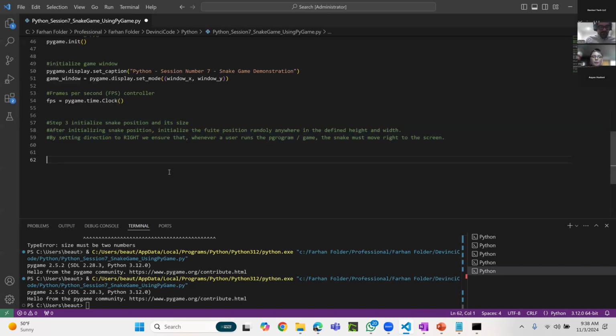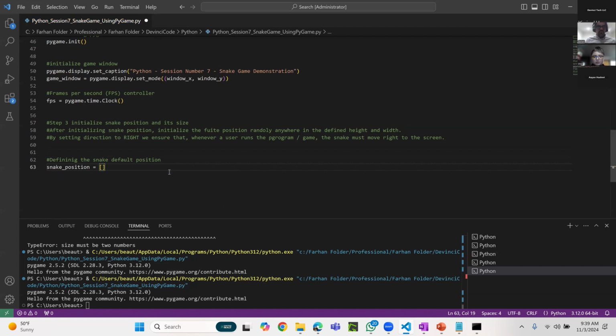Okay. So first, defining the snake position or default position. So I'm creating a variable that will hold the snake default position, snake_position equal.